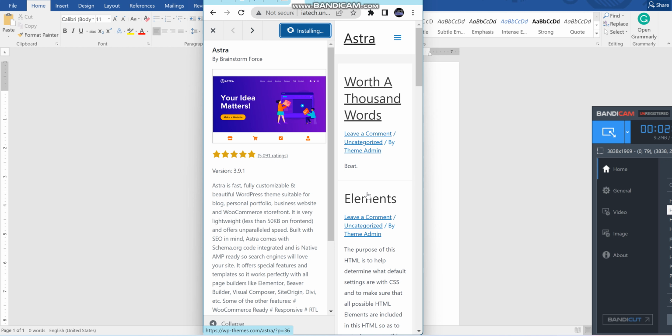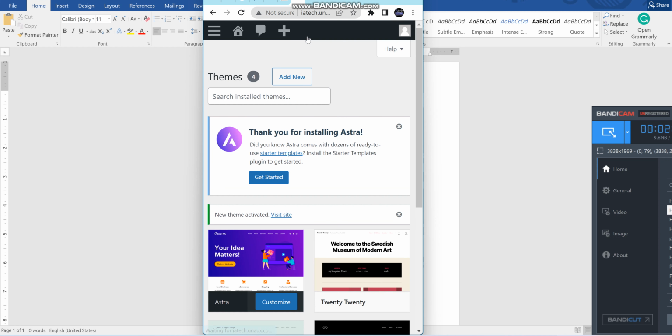Another alternative to Astra is OceanWP or the Elementor default theme, Hello Elementor. The Elementor default theme is good enough, but I usually don't advise starters to use that yet. Get to understand the WordPress view before moving to Hello theme. I use Hello myself because it's so simple, and then we could work on it. So once you install your theme, you could just quickly move on to Get Started with Astra.